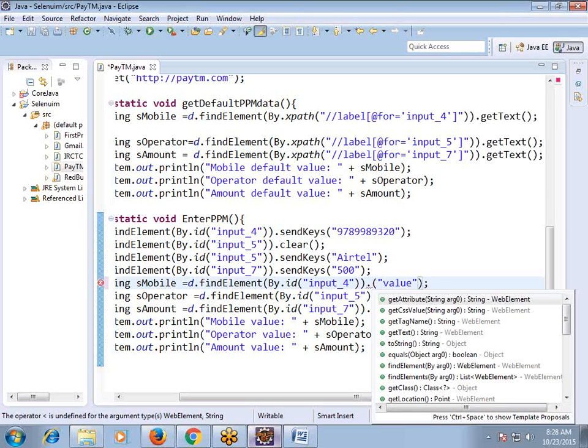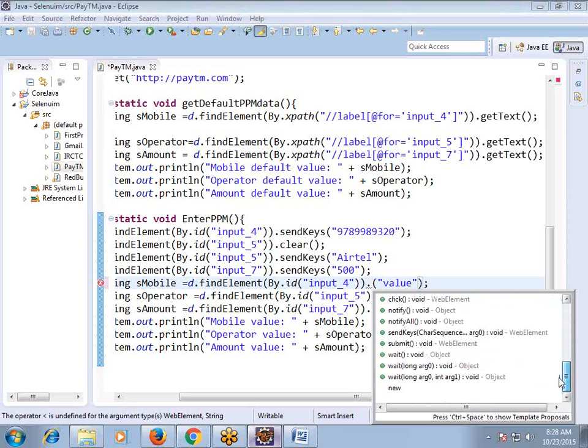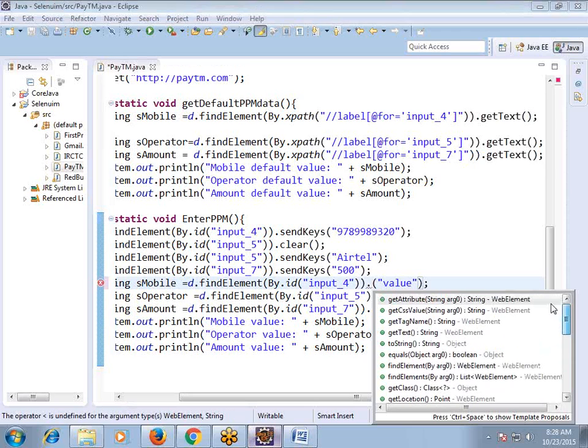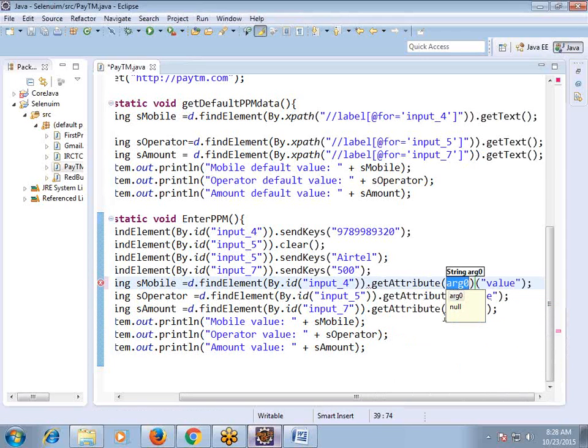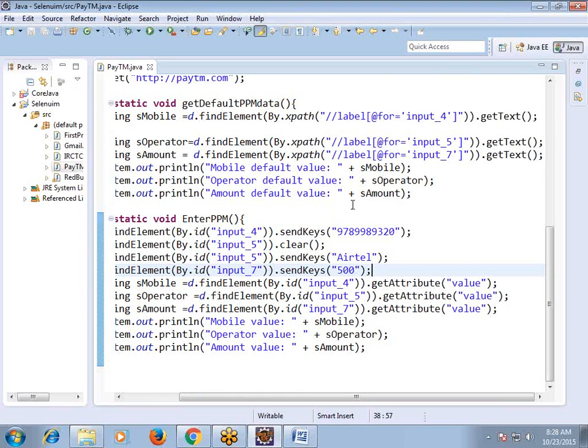Get CSS value. What is a CSS value? Get text. Value is not available. Okay, let us try this one more time, whether it returns things or not. Get attribute value we are giving.